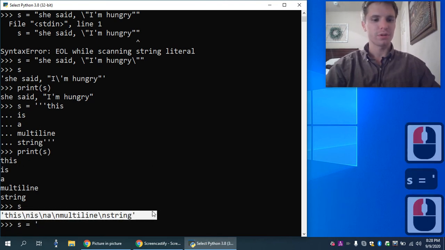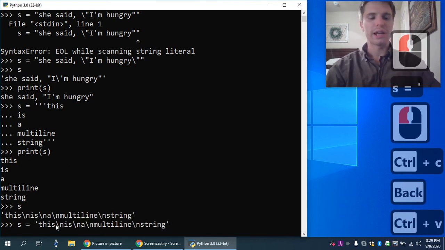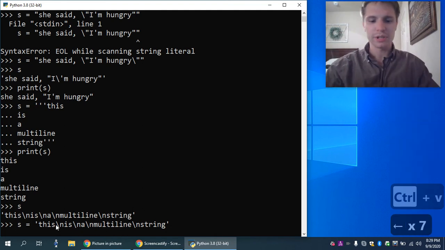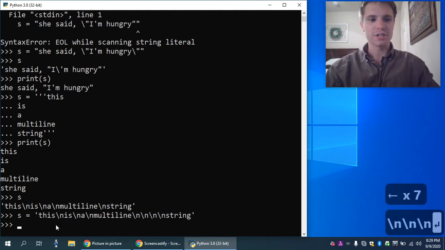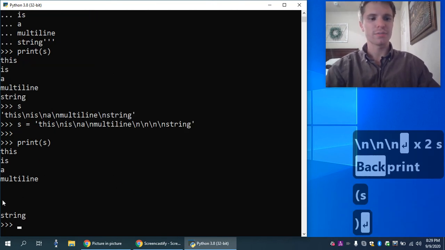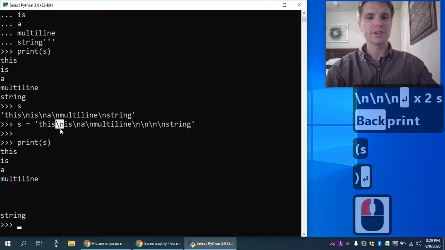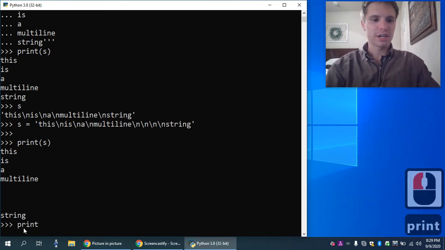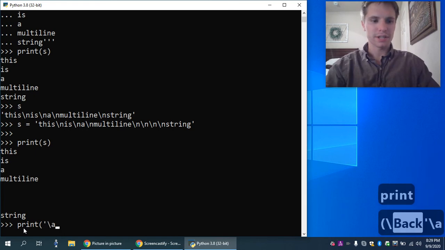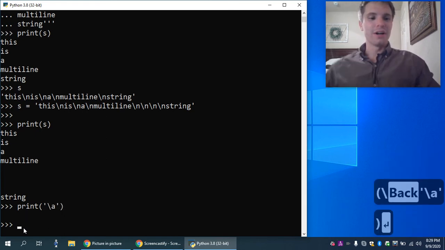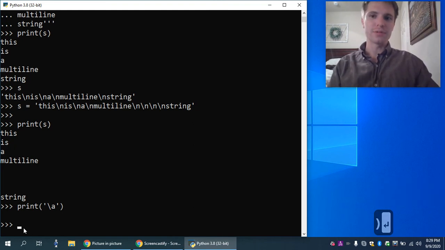So I could have done that same thing. I could basically just put this whole thing in there, and I can type in literally backslash n, and then let me see if I wanted to do several backslash n's. Then printing the string would look like that. There's a bunch of spaces there. Okay, so backslash n is another escape sequence. Backslash t is another one. This is kind of cool. Print backslash a has the alert. So there are several other escape sequences that you should know about, but those are the main ones.